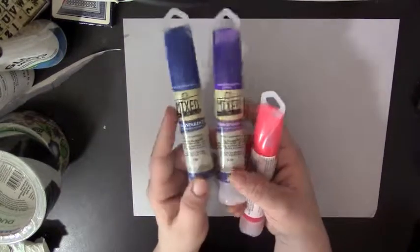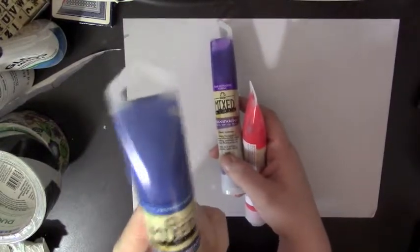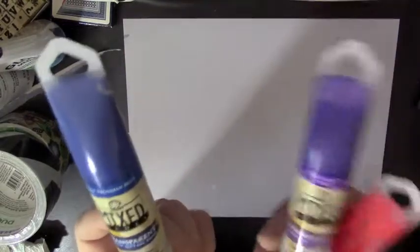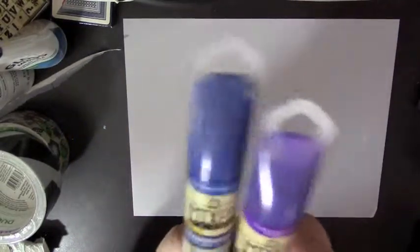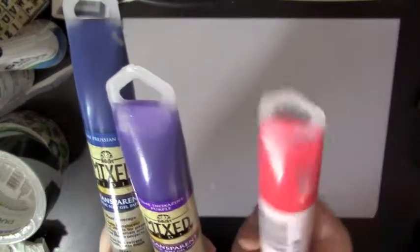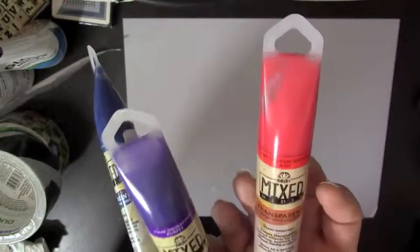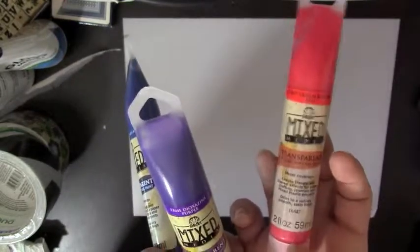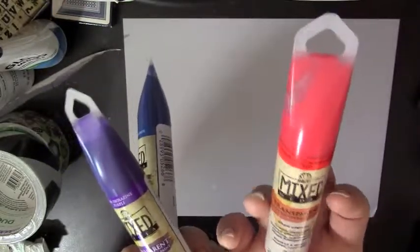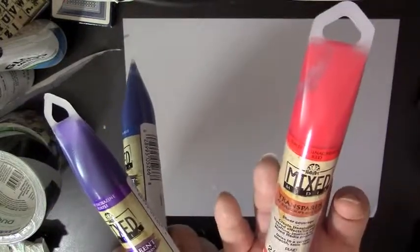So I picked up these Folk Art Mixed Media Transparent Acrylic Soft Gel Paint. And I just picked a couple different colors. I've got Prussian Blue, Dioxine Purple, and Quinacridone Red. I think that's how you pronounce it. But they say that they give you sheer coverage to create translucent layer effects for paper crafting, journals, and mixed media projects.